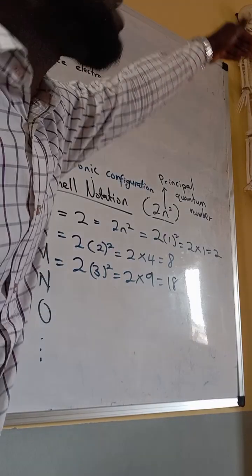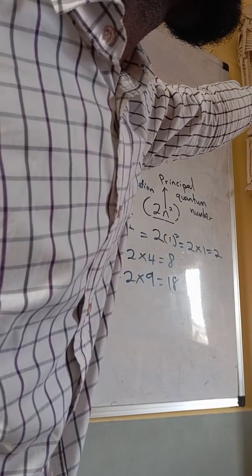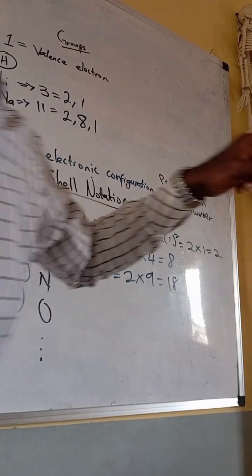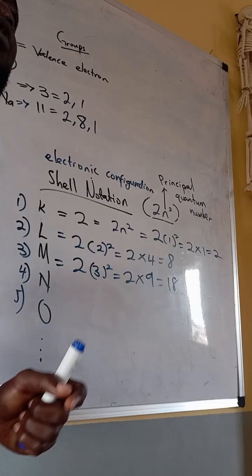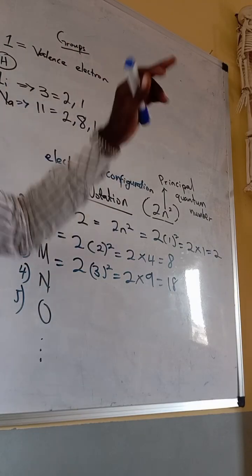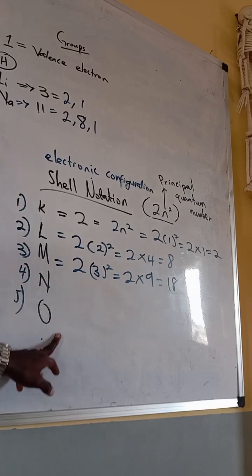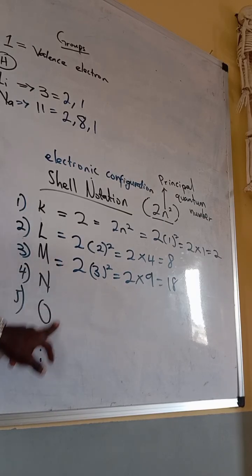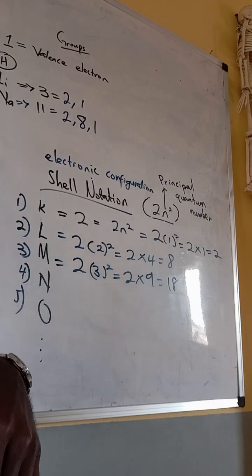The remaining ones too, like potassium, rubidium up to francium, all of them are in group 1. Why? Because they have one valence electron. Now your classwork is to do the next one, potassium. Just do only potassium. But before you do potassium, don't forget that you are going to do these shells too. So do these shells first and then do the one for potassium and show me the reason why it is in group 1.